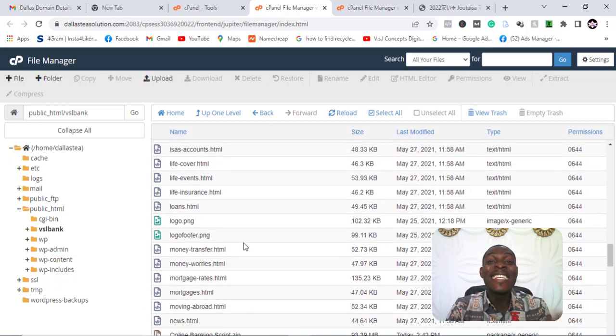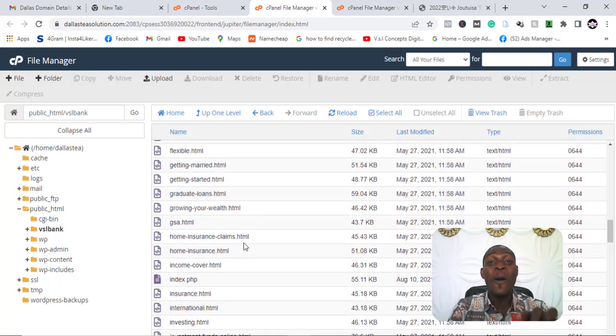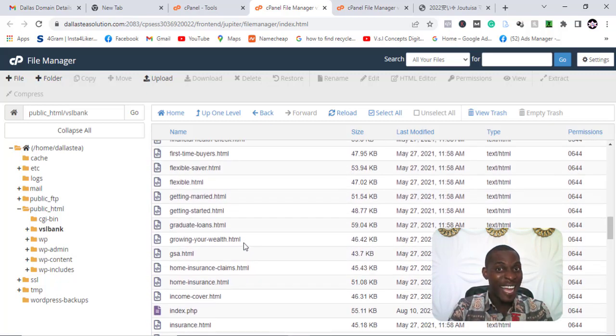Then you can edit the file one after the other, replacing what we have with what you want. That is the idea. You might not understand it fully now, but guys, in the next few seconds, you would understand why we uploaded these files. Basically because we want to bypass you doing the programming yourself.